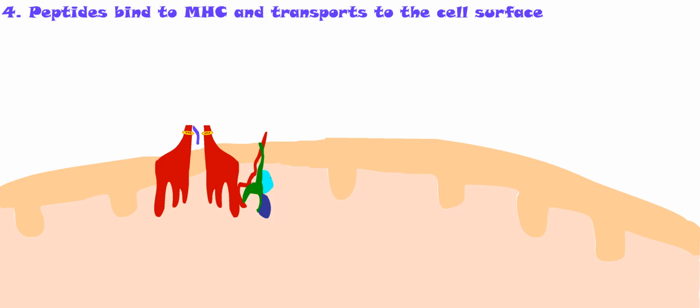Step 3. Generation of class I MHC peptides. A chaperone protein called calnexin will bind to the newly synthesized alpha chain of class I MHC and retain the class I MHC from being degraded until beta-2 microglobulin binds. A protein called tapasin will bind to the newly formed class I MHC complexes. It will form a bridge between the TAP proteins and the class I MHC molecules. One more protein, calreticulin, will also bind to the class I MHC, in order to prevent lodging of any other peptide in the agretope.